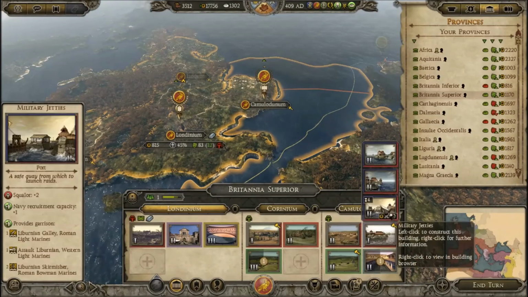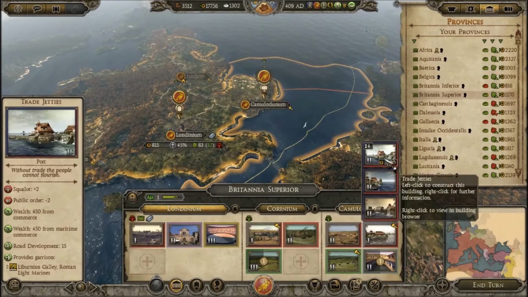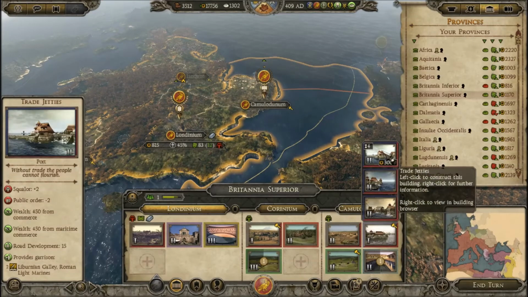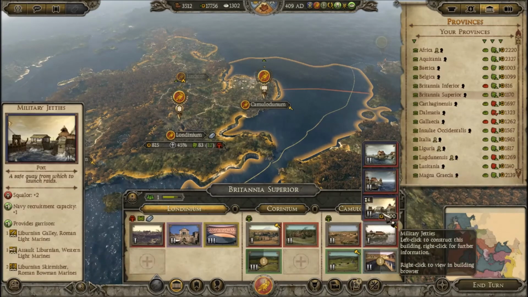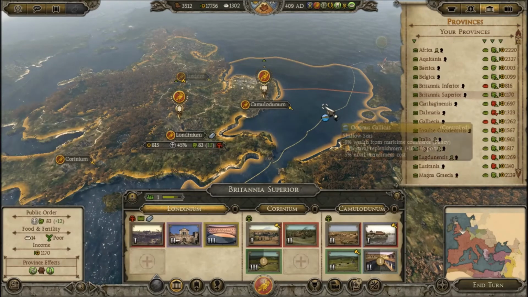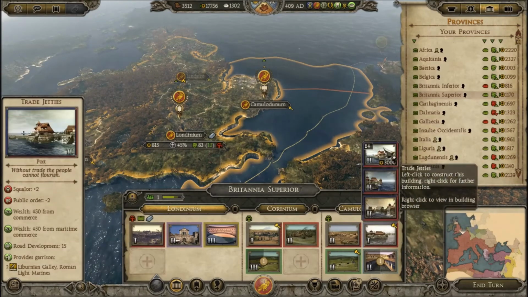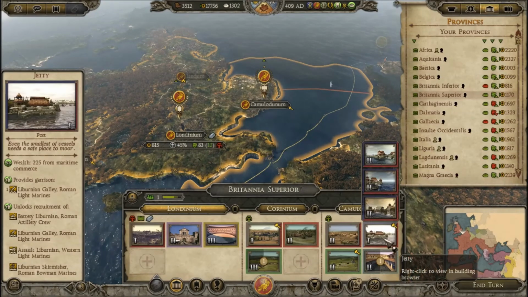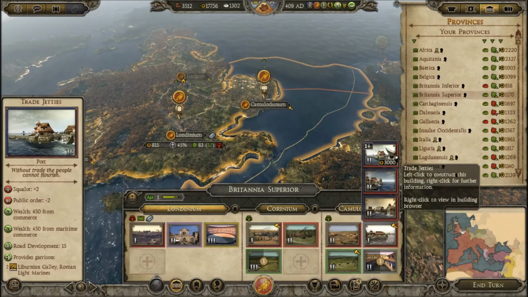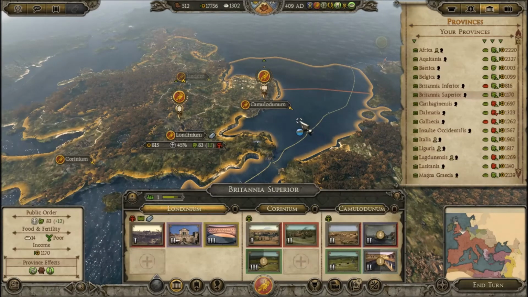Meanwhile, in Camulodunum, I should probably up the garrison here as well. And so I'm tempted to do a military jetty. It's also tempting to do a trade jetty. I think I'll do a trade jetty, even though I am concerned about the fact that the garrison here is going to be kind of wimpy. We're going to go ahead and do it anyways.